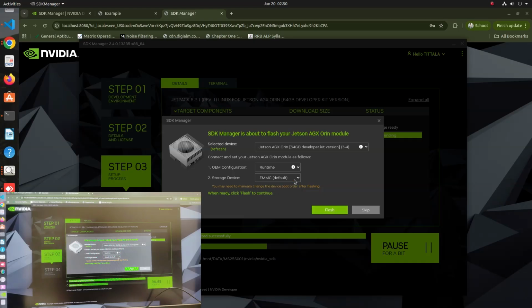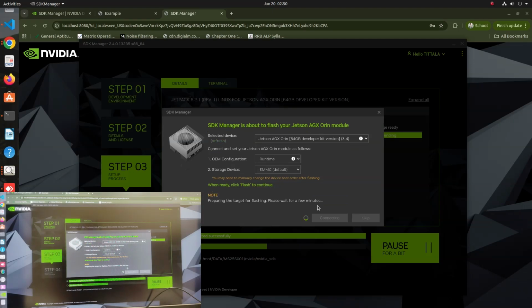eMMC internal. Okay, then flash. When ready to click flash, then continue.